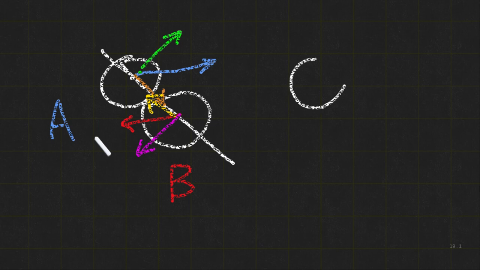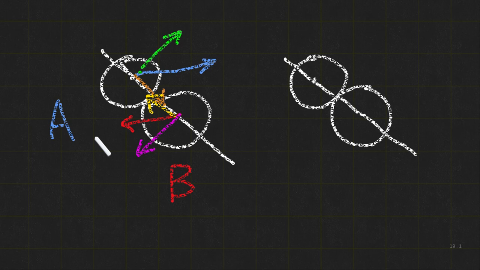So after collision, the velocity that is perpendicular to the center of mass line actually stays the same.